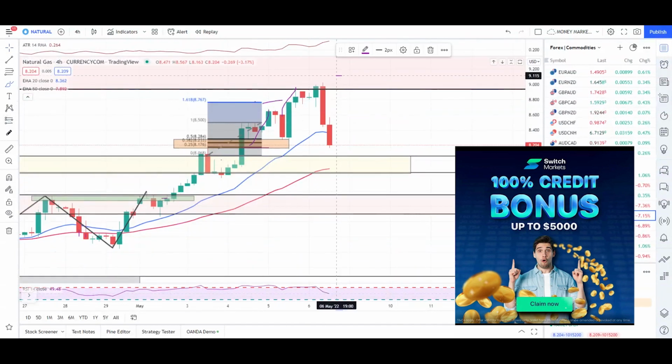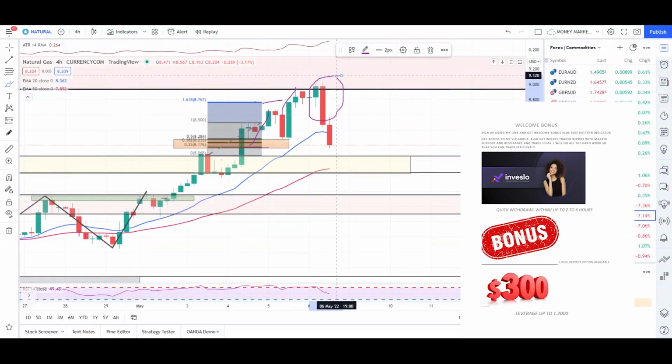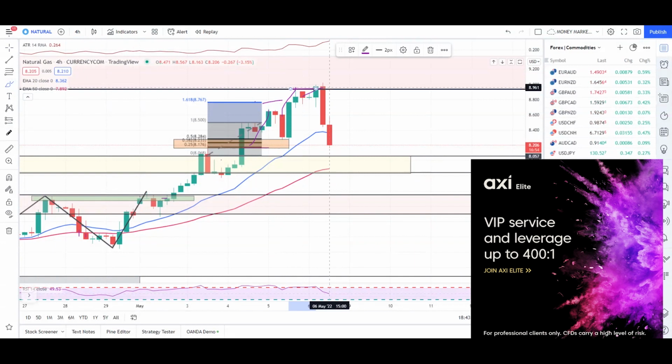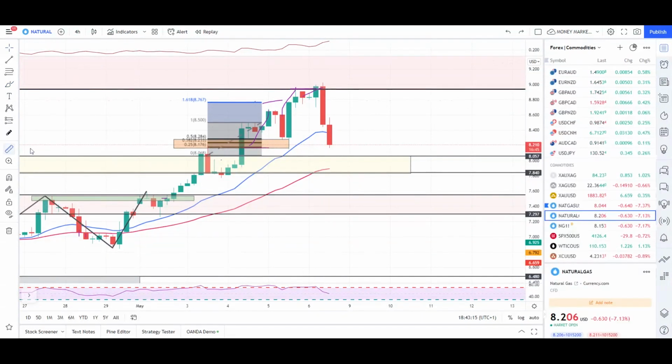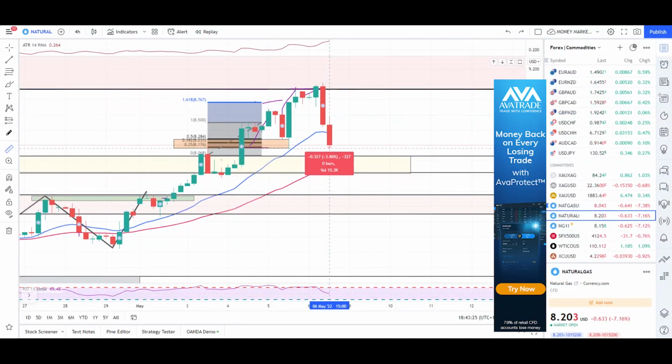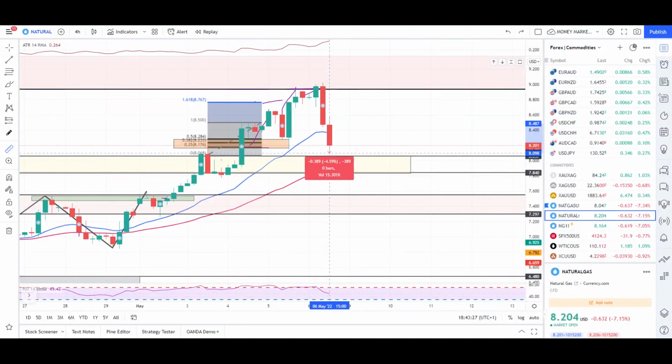A nice engulfing pattern, right? As per my previous video, I said that I'll be looking for sell opportunities once the market hits this zone with a bearish confirmation, and we got this nice bearish confirmation. If you look at a 1.8R target from here, the ATR of this candle is 25. Let's do 26. You can see if you had entered here, the market pushed down and easily hit our target right here. We got 38 here.